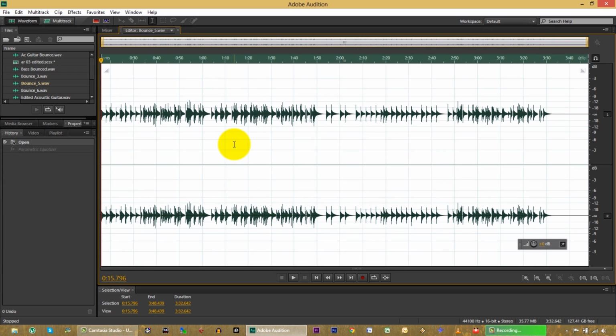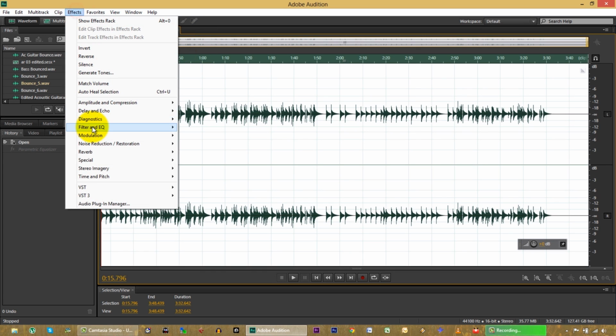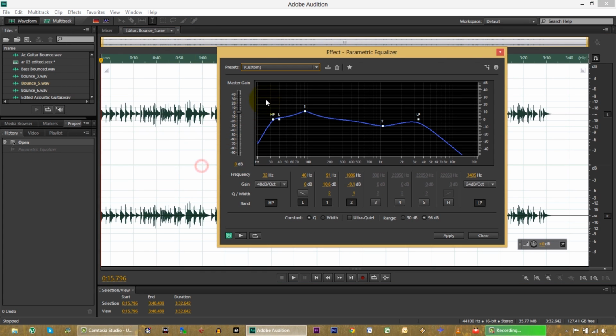Let's Control Z to undo our EQ that we just did. We'll go into the EQ again, and we'll keep a little bit of that low end, but I'll probably not cut out the transients as much.